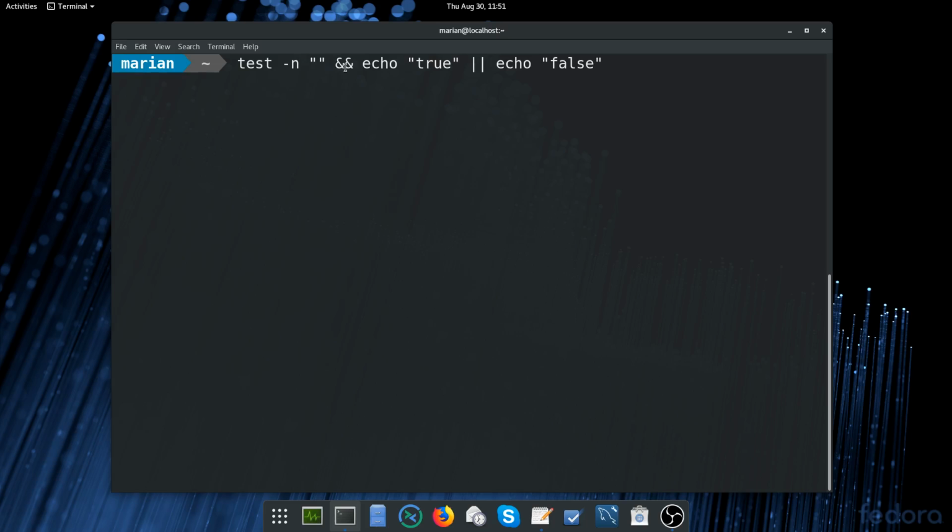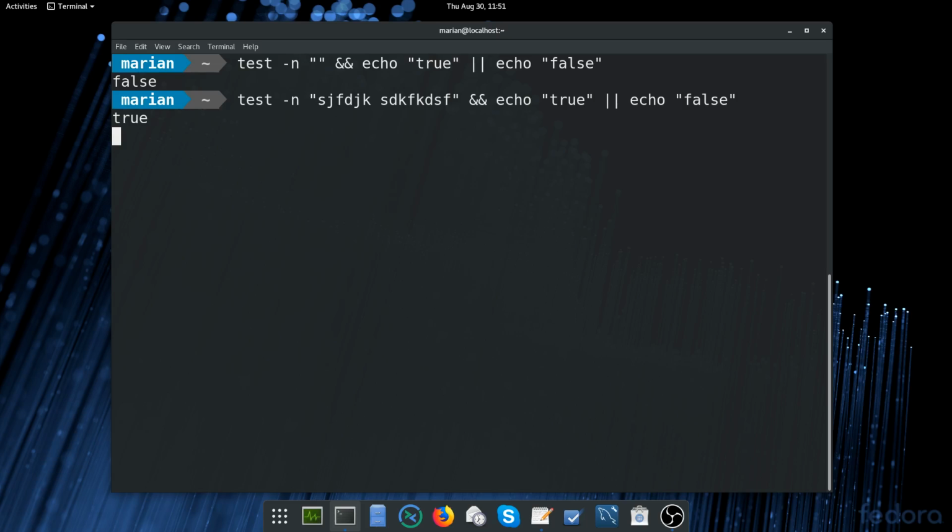So the -n option checks if a string of characters has a non-zero length, basically. So if it's not empty. So if we leave it as an empty string, it will say false because it's empty. If we type in some characters in here, it will say true because it's not empty.